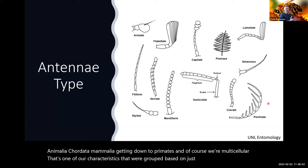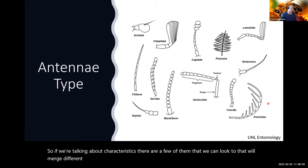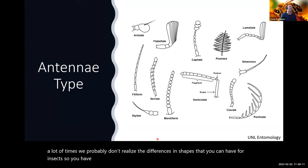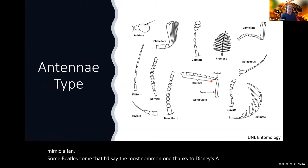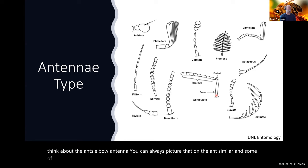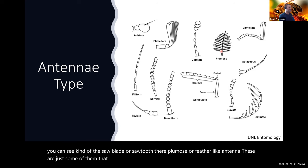If we're talking about characteristics, there are a few that merge different insects into different groups. Unless you're putting these under the scope, a lot of times we don't realize the differences in antenna shapes. You have filiform in a thread form; flabellate, which actually expands like a paper fan — some beetles have that. The most commonly recognized is geniculate, the elbowed antenna you see on ants and some bees. You can also see a serrate or saw-tooth shape, and plumose or feather-like antennae — these characteristics help separate insect groups.